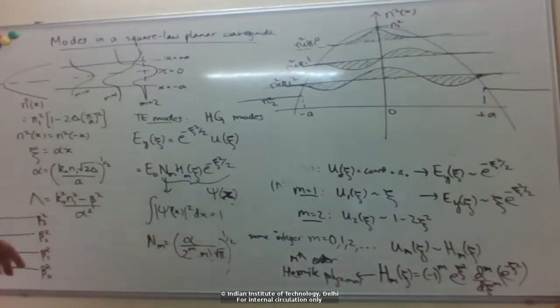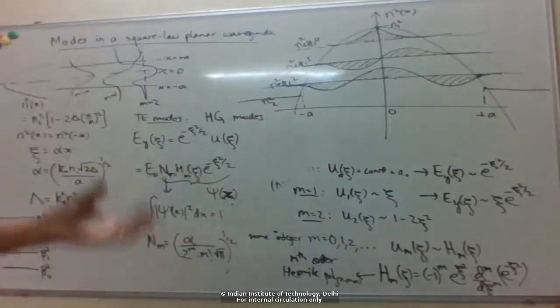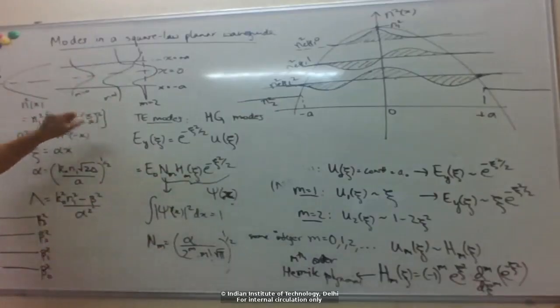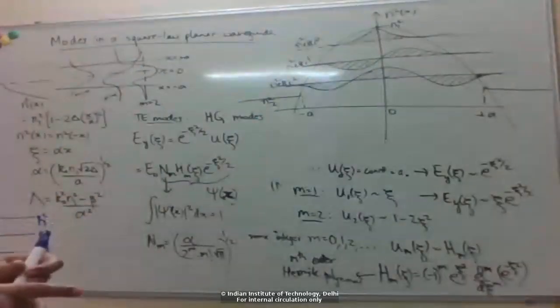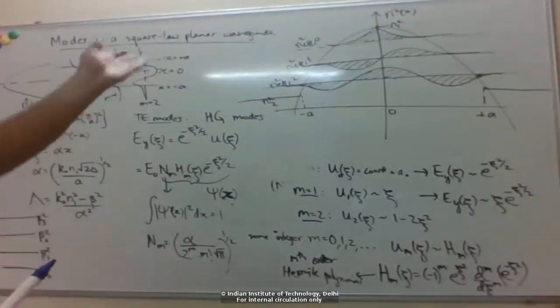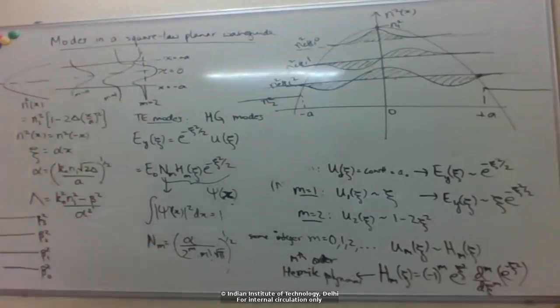Later on we'll see the modes in a square law medium optical fiber, with cylindrical geometry. So instead of x you have an r here, and we'll see the modes will be similar. And as we saw, the square law, at least to first order, leads to very low dispersion, so that's why they are important. So I think with this we'll end our discussion on planar slab waveguides. Any questions?